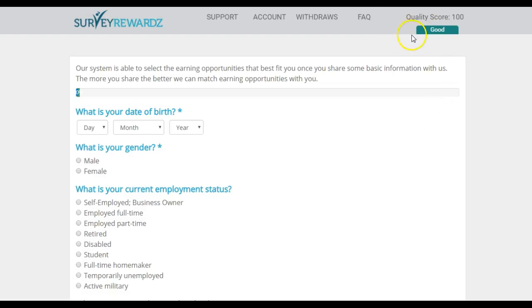Can I bring to your attention right now, which I did not see when I first started this, and you possibly wouldn't even recognize because you're not familiar with it, okay? It says quality score at the moment. They give you 100 right there, and it's good. Now if you put in false information, they will penalize you, and you don't want that. You want to put in correct information. Don't just put in anything you want, because they've got trick questions in there. They've designed it to make you slip, and if you slip, they will penalize you, and that score will drop, and you don't want that to drop.